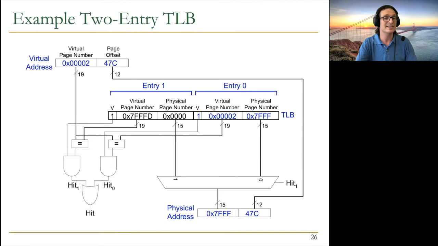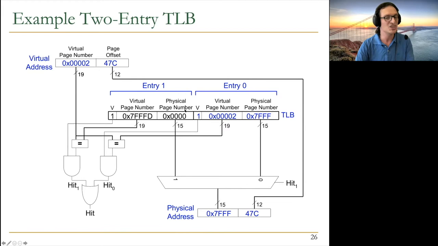Basically, it's like a cache. This is a two-entry cache, two-way associative, meaning fully associative. And you can see that it's very simple. What do you do? Basically, you index it using the virtual page number. And essentially, in this case, it's also tagged. There's no index because it's fully associative. The virtual page number is your tag also in the entry. And the data of each entry is the physical page number.